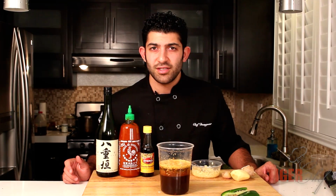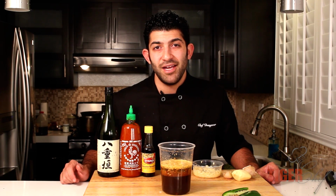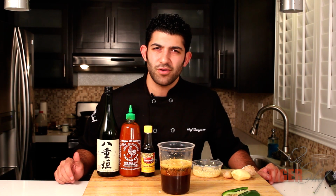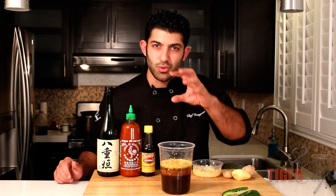You're going to want to leave it in the marinade for about 3 to 6 hours. The best thing I like to do is put it in a plastic bag, or if you have a vacuum sealer, put it with the vacuum sealer and it really absorbs the juice. But I wouldn't leave it overnight, just for the fact that the salt and the soy sauce will draw all the moisture from your meat.